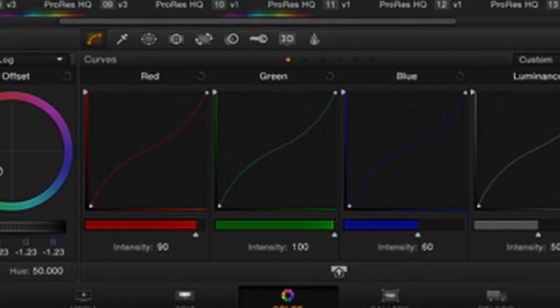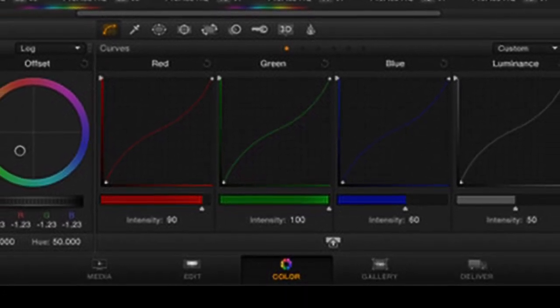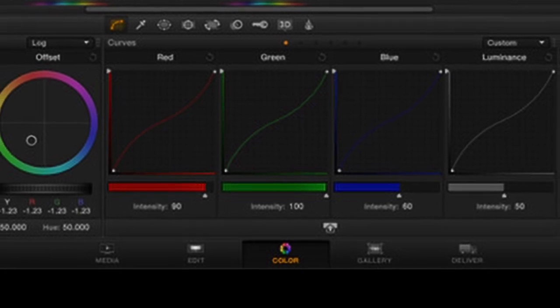In 2013, Resolve 10 was introduced. The edit tab was introduced for the first time and started becoming its own thing. The split-screen viewer was added, and support for Magic Lantern Cinema DNG was introduced. Also, the interface was overhauled in a big way to make it more appealing for beginners — it looked way more polished than versions before it, and the redesign really worked to make it less intimidating.